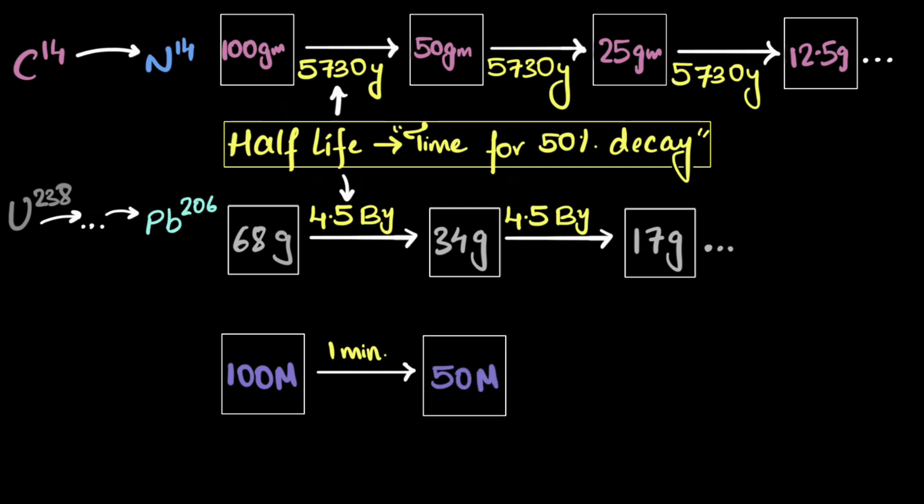Now we continue. We wait for one more minute. What do you think is going to happen? Do you think now all 50 million would leave the room? No, you would say, the same thing is going to happen again. Because again, there's a random chance, 50% of them will get heads, 50% of them will get tails. It's again only 50% of this will stay. That is 25 million will stay and the game will continue like that.